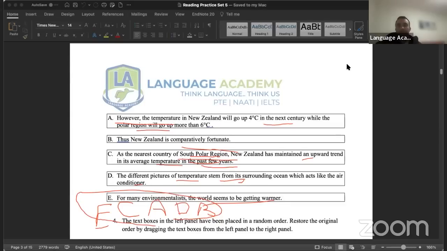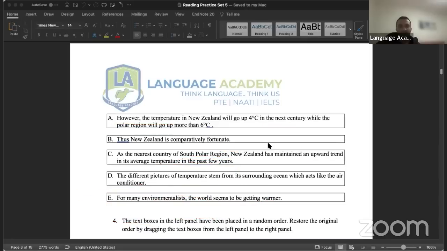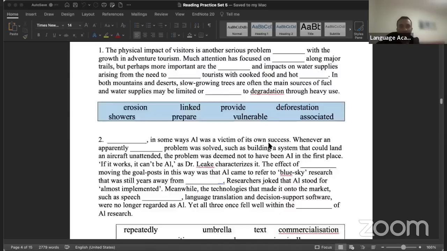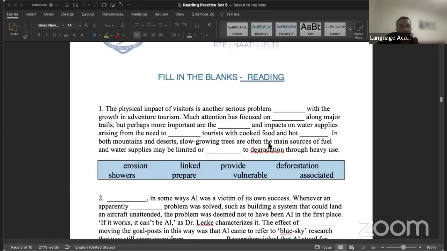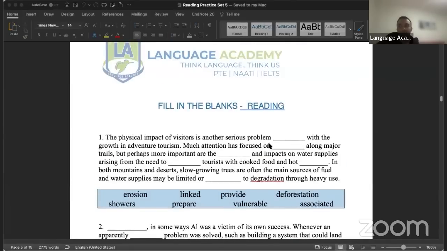All good. All right. Let's move on towards fill in the blanks now, because I want you to focus more on those. Especially if you're looking to get 7 each, try to work on your blanks. Okay. If your blanks are good, that means you are on the right track to get your score. All right. I will give you 2.5 minutes.